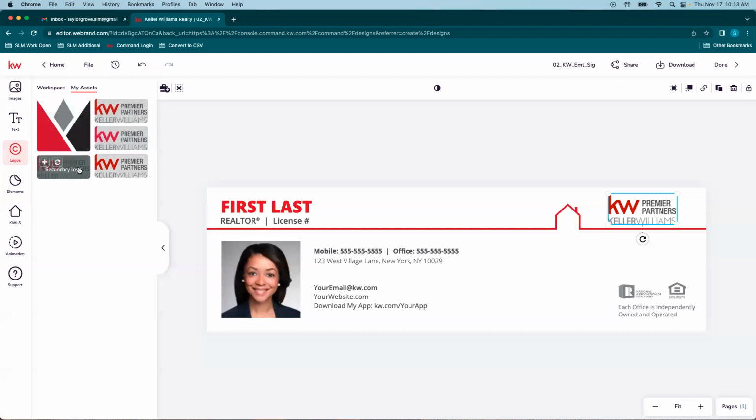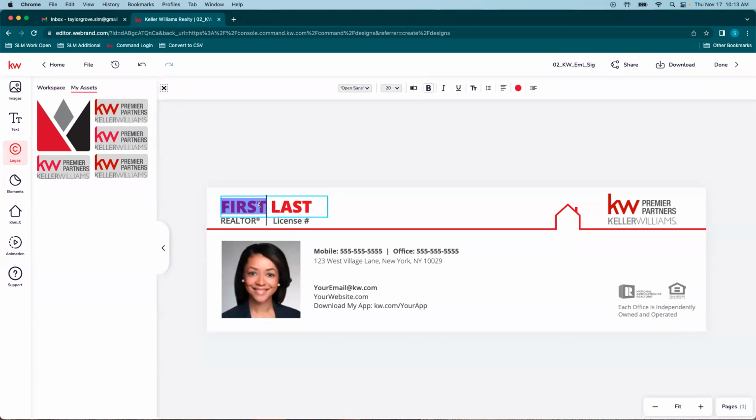Depending on the format of what you have saved, it should keep that format that you have. Whereas if I just clicked on it to add, I can then move it around. So you have multiple options with that. It just depends. Here we have a text box for first and last name. You do have the option here.